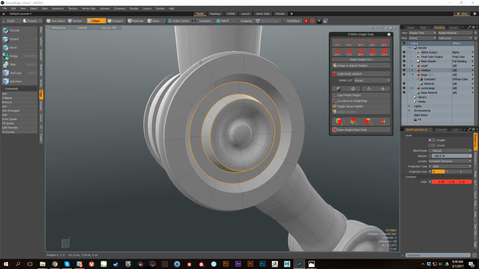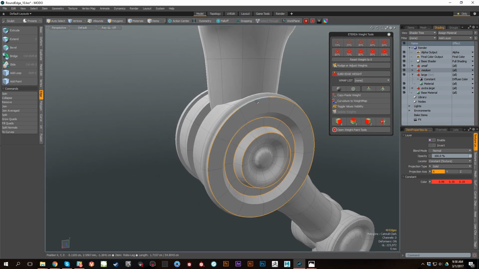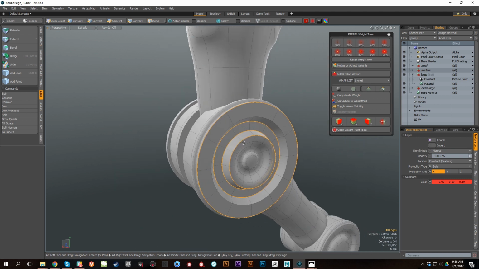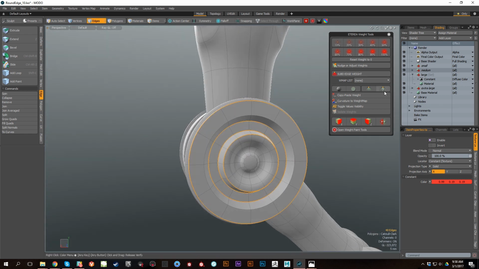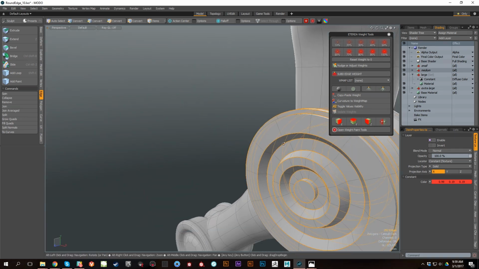Now the reason I suggest using these scripts is because if down the road, for whatever reason, I need to remove these edge weights, I could say select hard edges, and this will, as you can see from the tooltip, select all edges with an edge weight greater than 90%. So I just do 100% because there's 90%, and it won't grab them if you do 90. You have to have 95 or 100. So if I select no edges and I hit this, it knows all of the edges on my model that have been edge weighted.